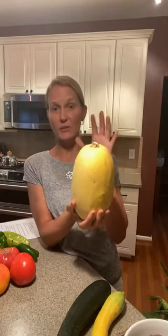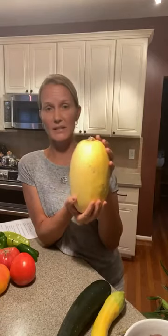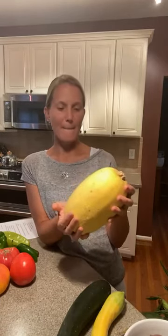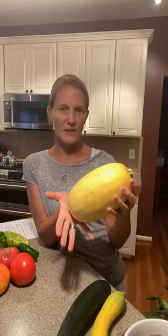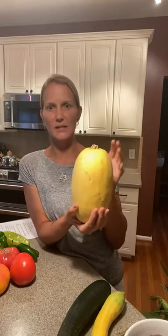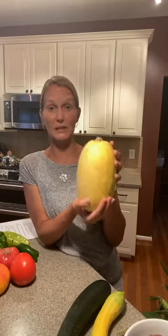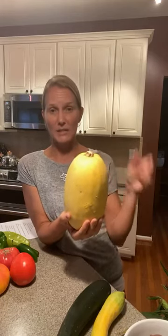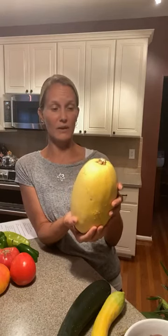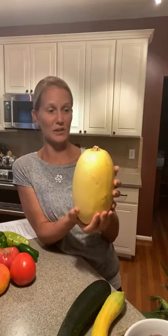Spaghetti squash. So we've talked about this before too. This is the last item you want to use this week because it lasts for months. We want to store it in a cool, dry place. Not necessary that you use it right away, although one of the most recent recipes I posted, which was a garlic herb spaghetti squash, is absolutely delicious. I saved my spaghetti squash from last week and plan to make a double of that recipe, just because one wasn't enough for my family of 5. That's how good it was.